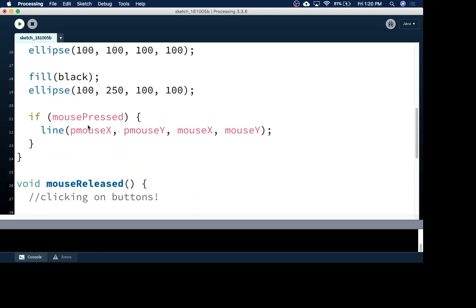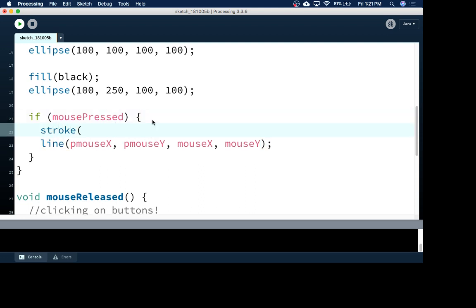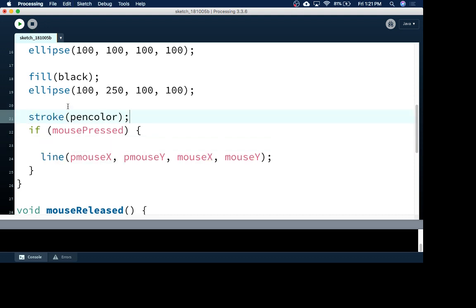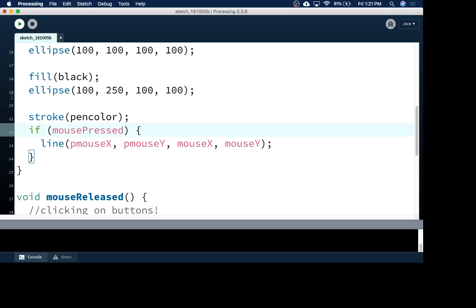So if I was to add in, right before I draw my line here, say, stroke, pen color, then I could change the color of stroke and make it draw a pretty line. You could put it outside the if statement too. We'll have something funny happen, and I'm looking forward to it.